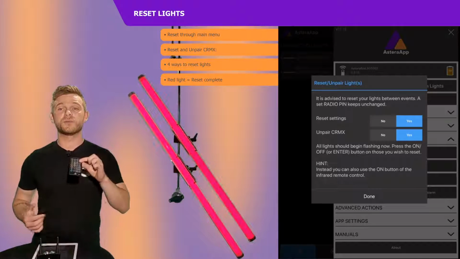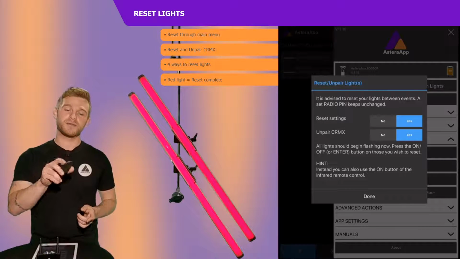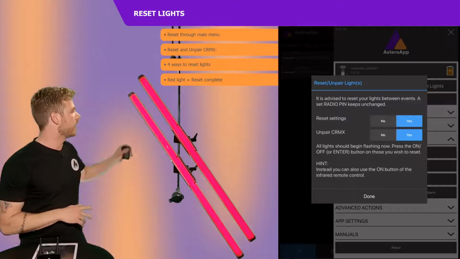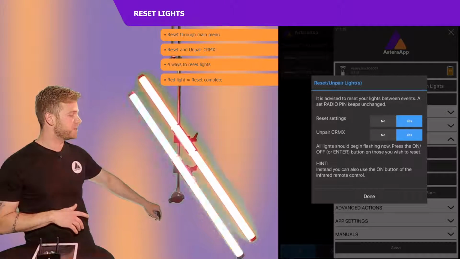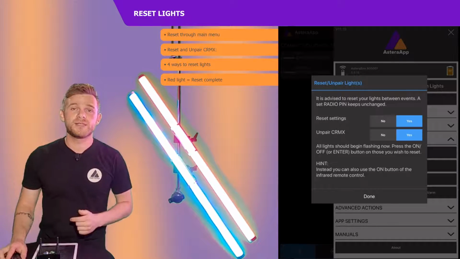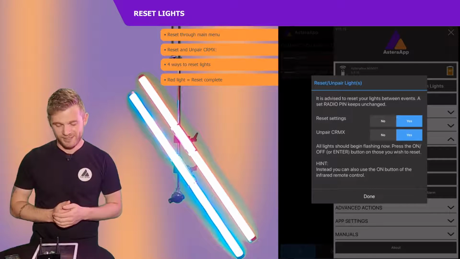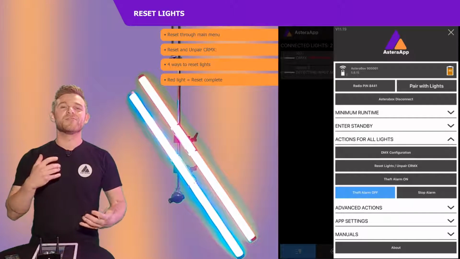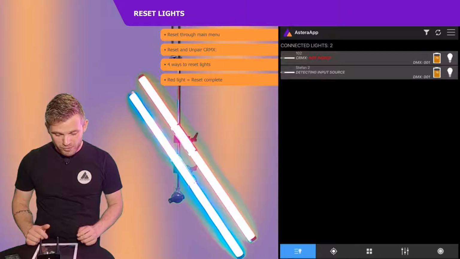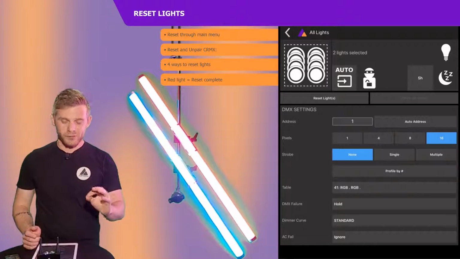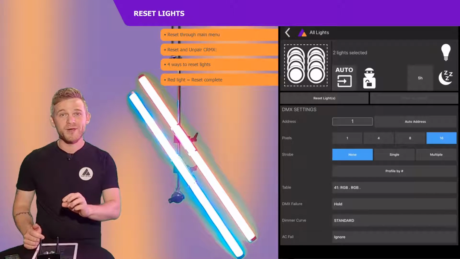Then we can use the remote control. Simply just hit the power on button, point and press, and then we can actually confirm that they should be reset. You can also push the enter button behind on the Astera lights, and then it will also reset itself. But now you have seen it, we can hit the done button. So guys, just do whatever you feel more comfortable with. The fourth way we will come to just in a few seconds. That will be very interesting.